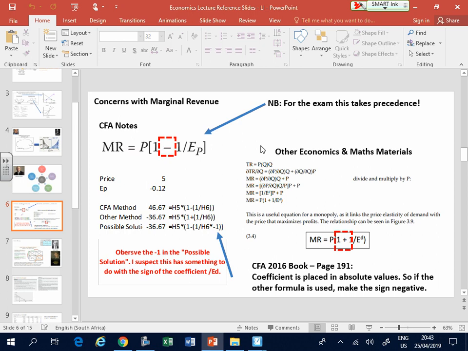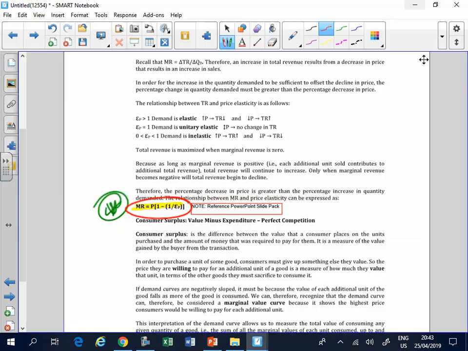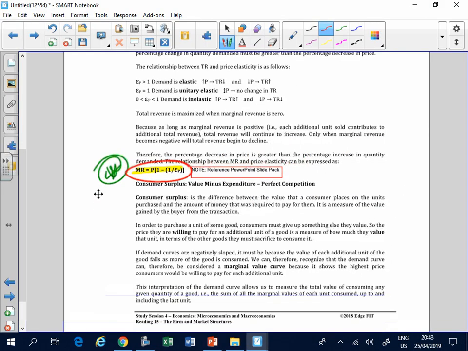Now, if I use the CFA method with the minus there, and I put a minus in front of my particular elasticity of demand, then I get the same answer. So for those of you that have seen this before, and for those of you in the early start course, you would have seen that I previously didn't have the solution to it, so I'm making progress. But the point is, now you've got hopefully a mark to bank because you remember I complained about something. And if you do the questions at the end of the book, you'll see this again.